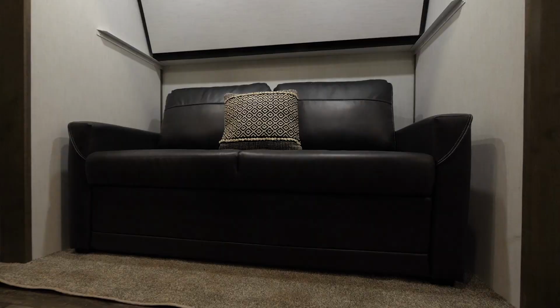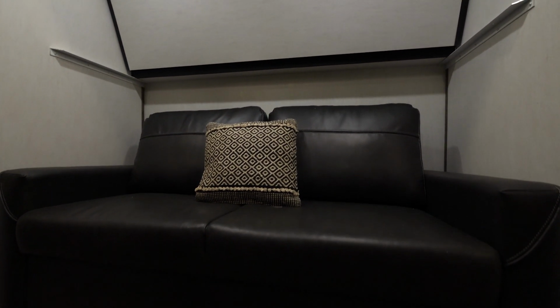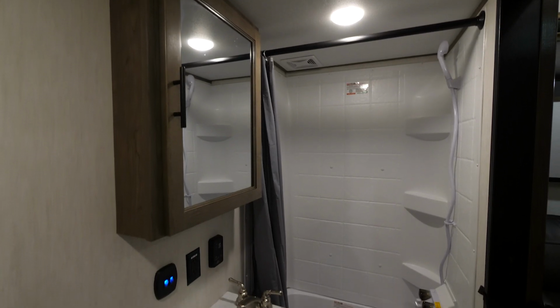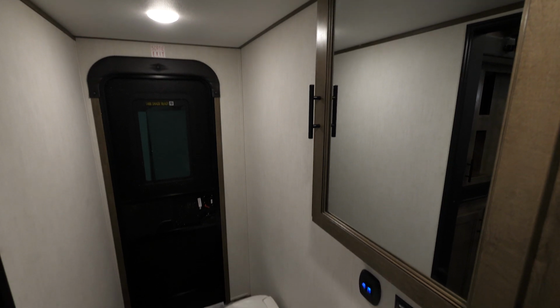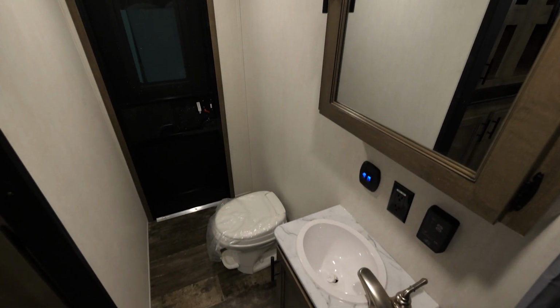You also have a tri-fold sofa that'll pull out into a full-size bed, a drop-down bunk overhead for even more sleeping, and then in the rear you've got a full second bathroom. There's a little baby tub back there, so if you have small children or pets you can wash them off in there. There's an extra entry door to get in and out and not track dirt through the rest of the camper. And you've also got a medicine cabinet and a nice size sink.